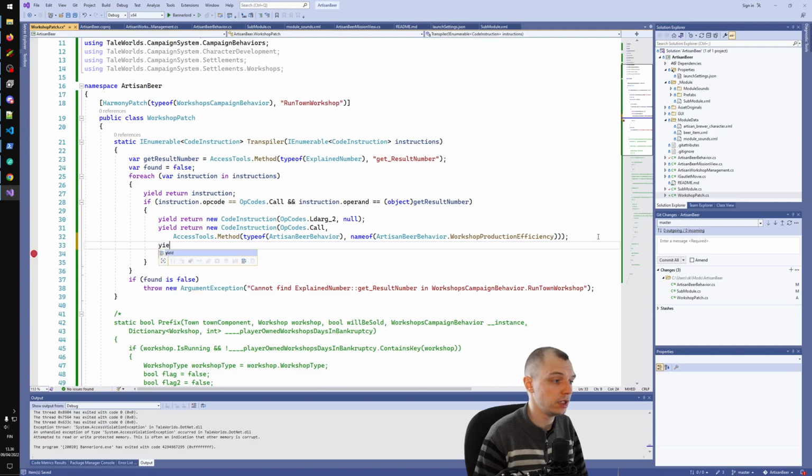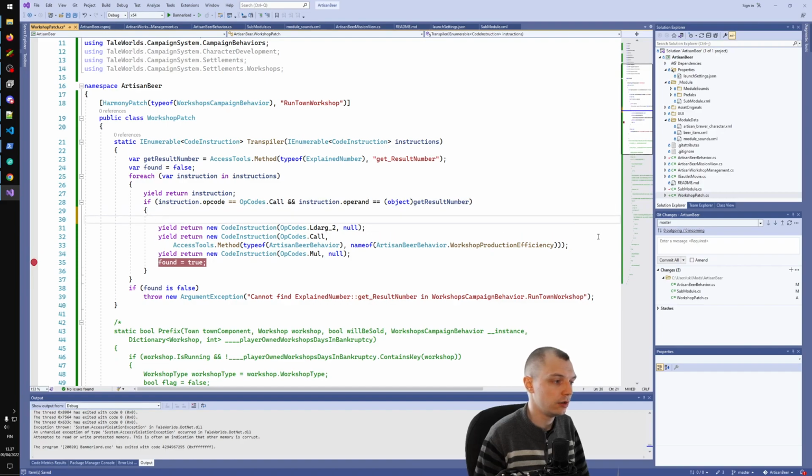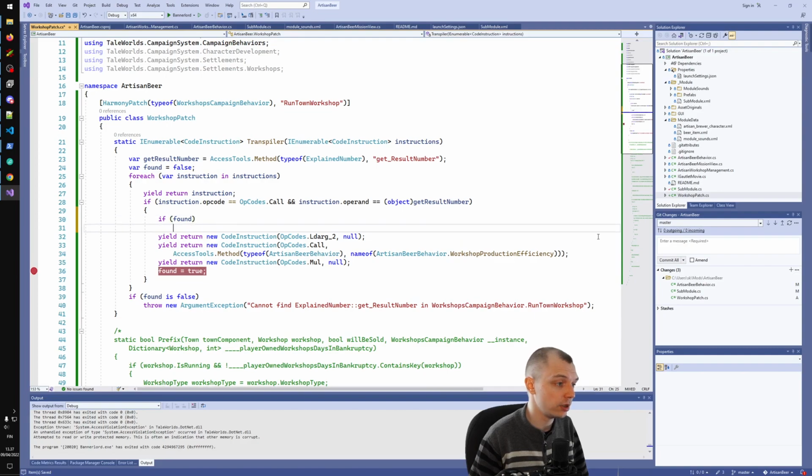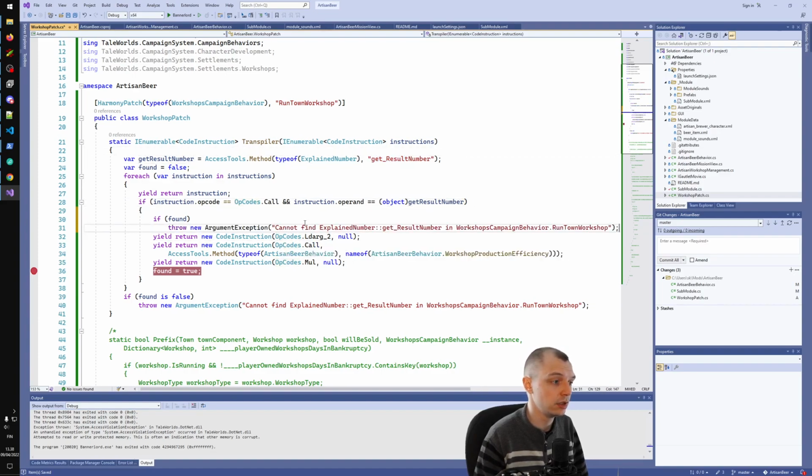And then finally, we need to do the multiplication. So opcodes mul, and give that null as well. And over here, I want to add another sanity check, which checks that we only find this thing once. It would be bad if this get result number was used multiple times.